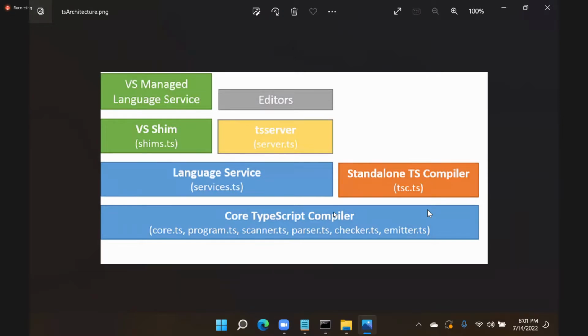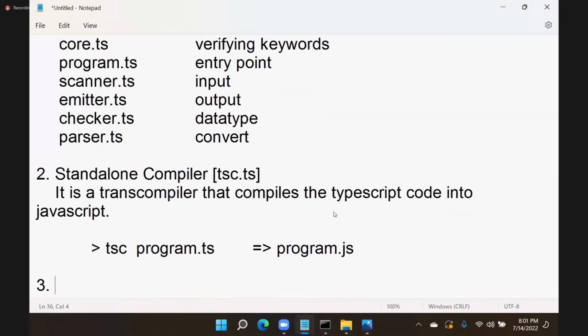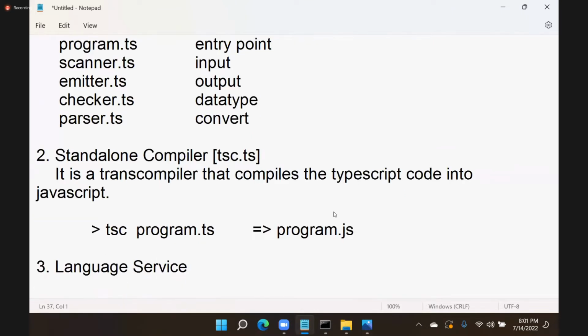We have a language service. In the TypeScript architecture, you will have a language service. Generally, we already know in React, we already discussed what a service is, right? Language service is managed by service.ts.